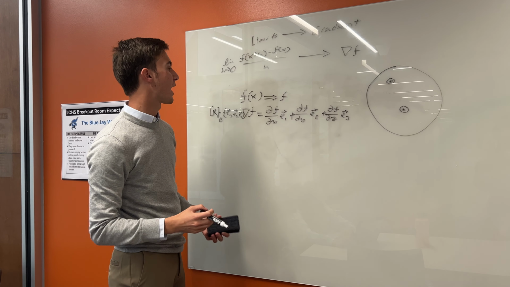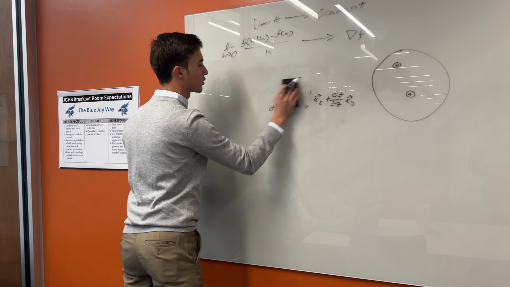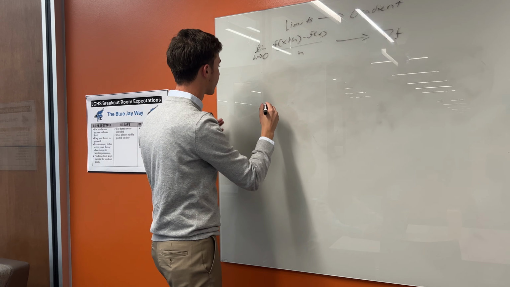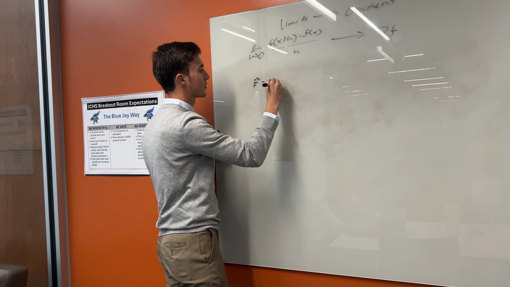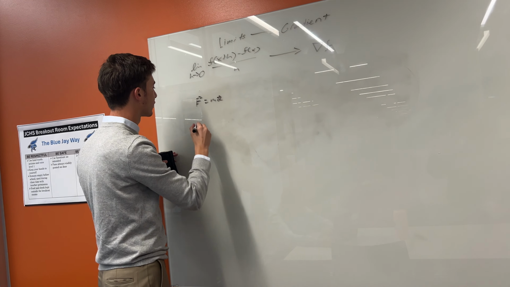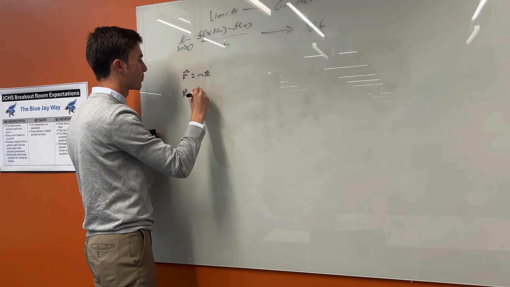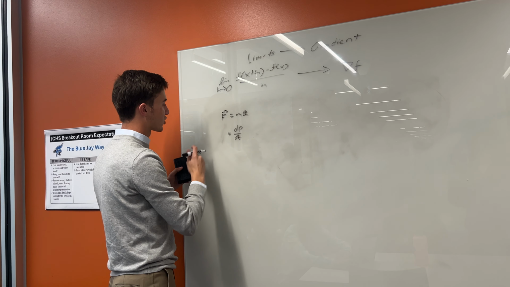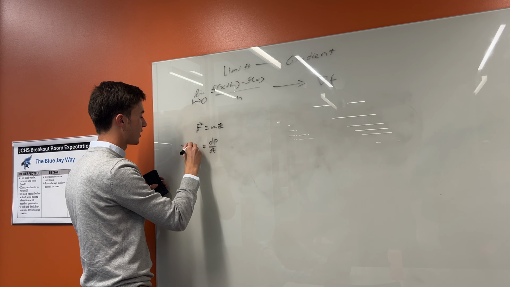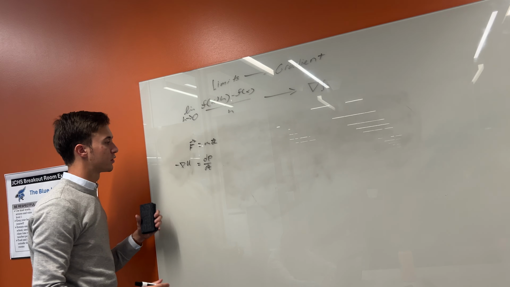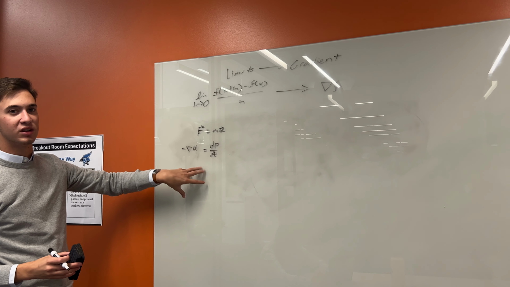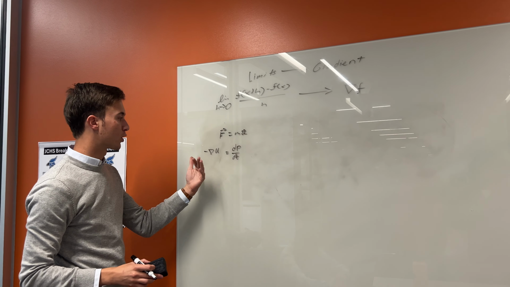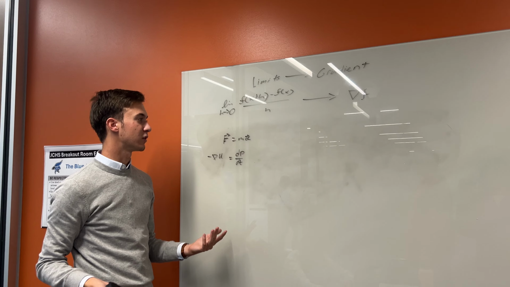And it does end up being applied in areas such as physics, and I think the most glaringly apparent use of it is in the formulation for force, where you have force equals mass times acceleration. Any simple physics student knows that this is equal to the derivative of momentum with respect to time. But a little bit lesser known is that force is actually the negative gradient of potential energy, which I'll use U for. So we can use the negative gradient of the potential energy to find the change in momentum, which allows us to calculate our force. This is very helpful in Lagrangian and Hamiltonian mechanics when you're dealing with a phase space.